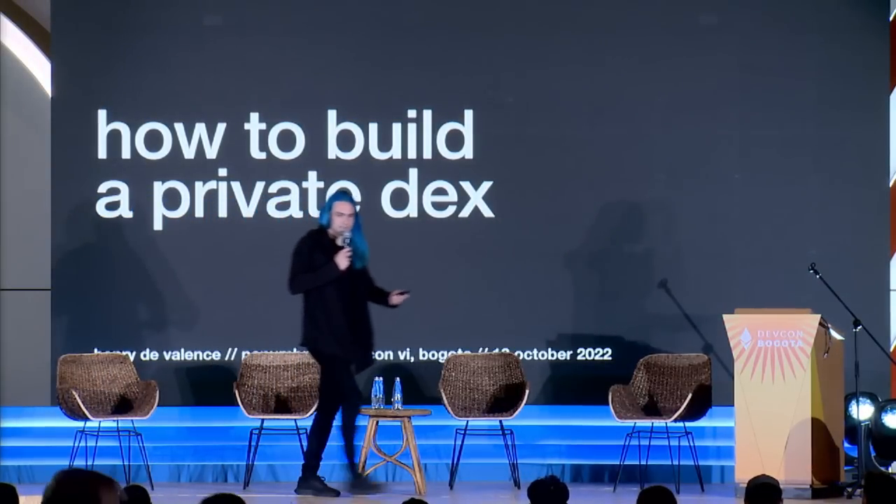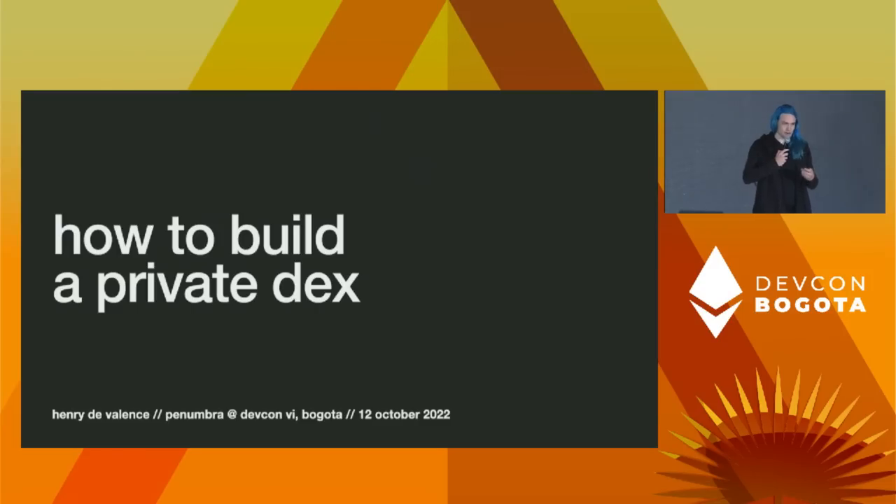Great to see everyone. I'm going to be giving a talk about how to build a private DEX. However, as a pre-warning, if you're really interested in all of the details of ZK proofs, that actually won't be covered in the talk. The reason is that I think part of the problem with deploying ZKPs for privacy — rather than just for scalability — is that there are some interesting and fundamental challenges in the state model. That's actually the whole summary of the talk.